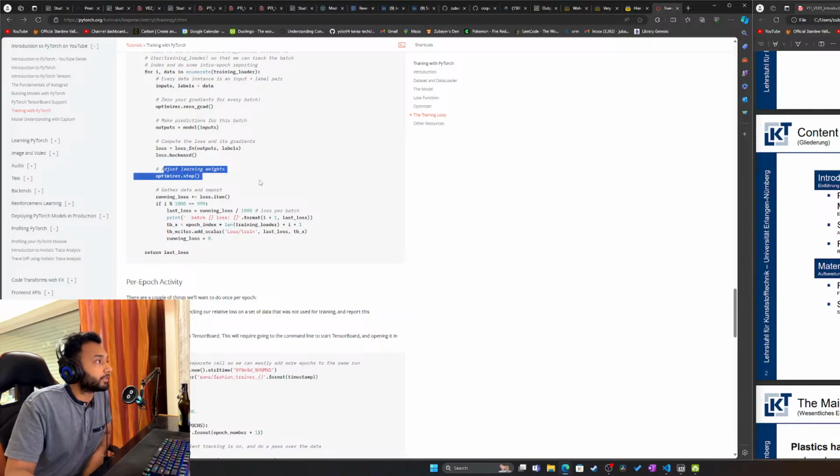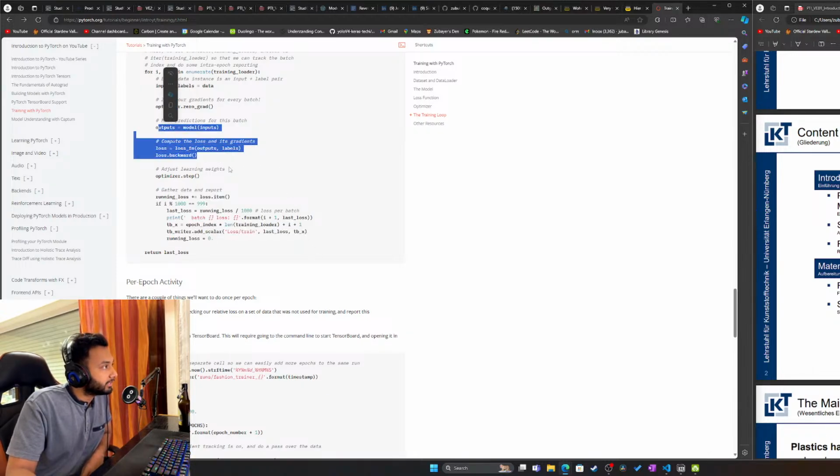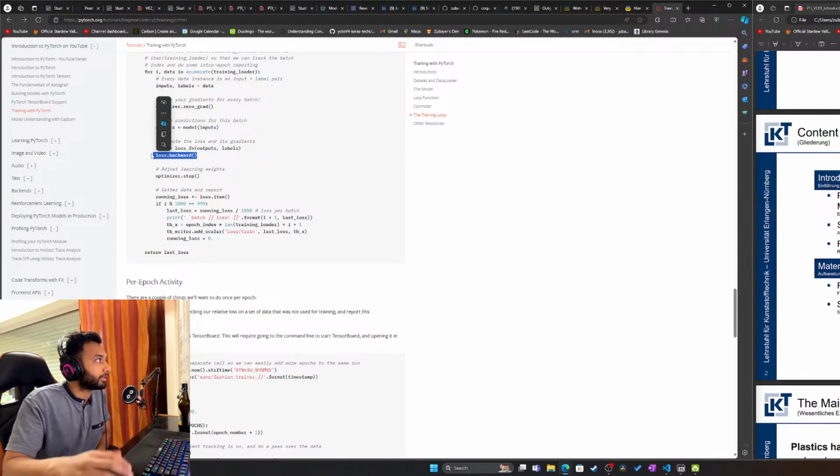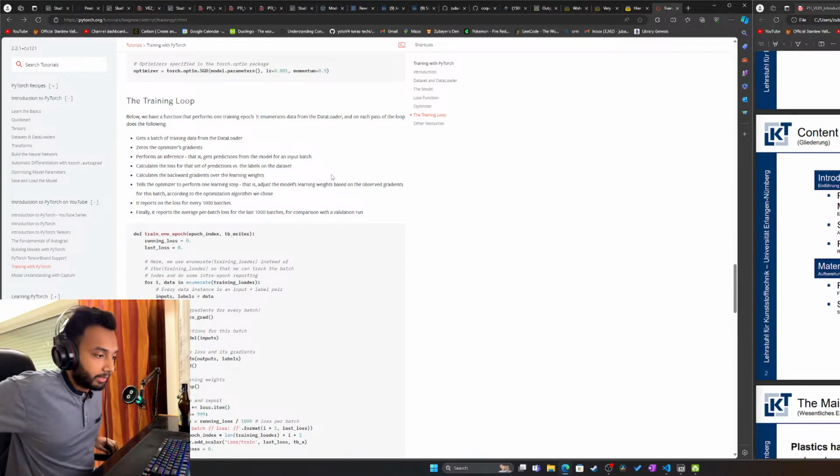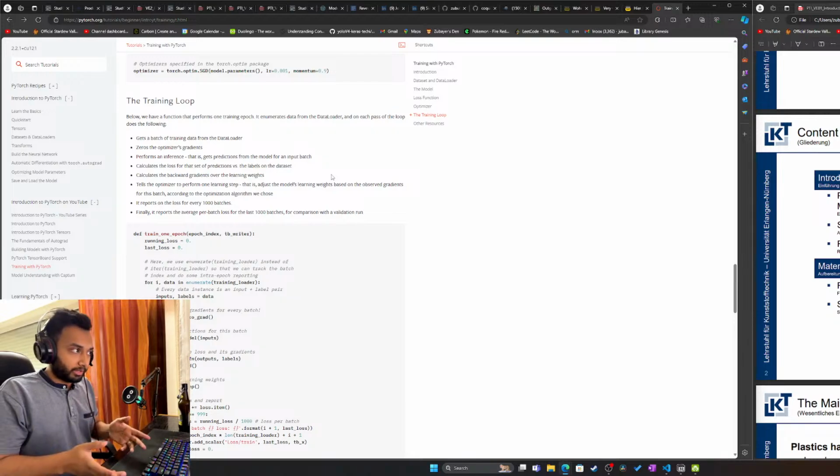Okay, so optimizer dot step, and then gather data and report. This is for the reporting, but it's just these two lines going from the forward pass, and this is the backward propagation. This is just one instance of the training using all of the data. That's what you have to keep in mind, using all of the data.